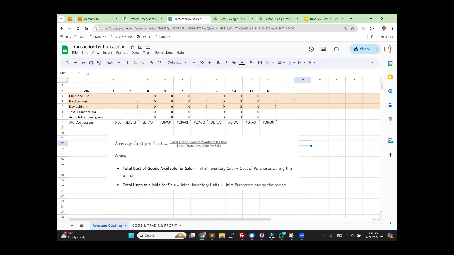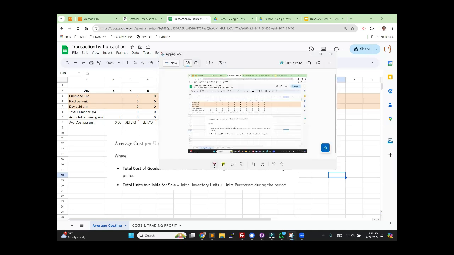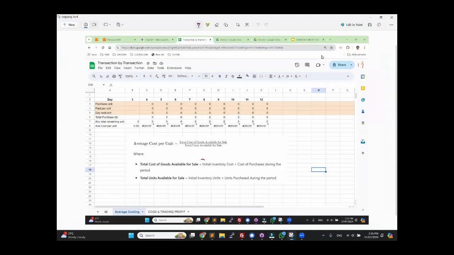I want to put in the formula for average cost per unit, and I'm going to use the formula from ChatGPT, which is this one. From day 4 point of view, the initial inventory is the inventory cost for day 3, right? So let me just do this so that you can be a little bit clearer. This is this times this, because from day 4 point of view, initial inventory cost is yesterday's inventory multiplied by the cost. Cost of purchase during the period means how much I have purchased, this one. Based on this and this, I got this one.